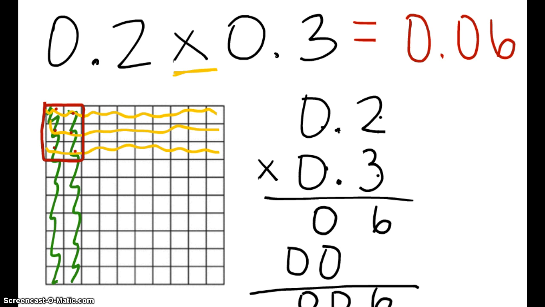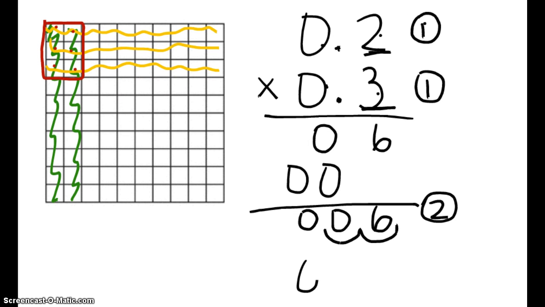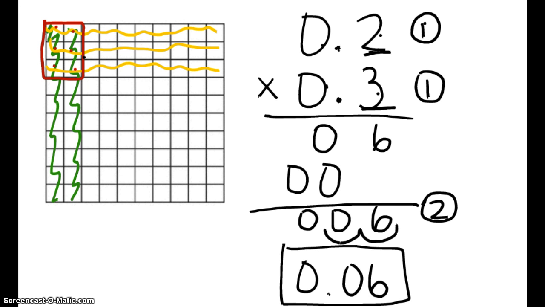So first you're going to multiply like there's no decimal points there. Then you're going to count up how many numbers are behind my decimal point here. 1. How many are behind my decimal point here? 1. I have one number behind my decimal point, one number behind my decimal point. So in my answer, I want 2 numbers behind my decimal point. So I'm going to take my decimal and move it 1, 2 spaces. So 2/10 times 3/10 is 6 hundredths, and we showed that in our model.